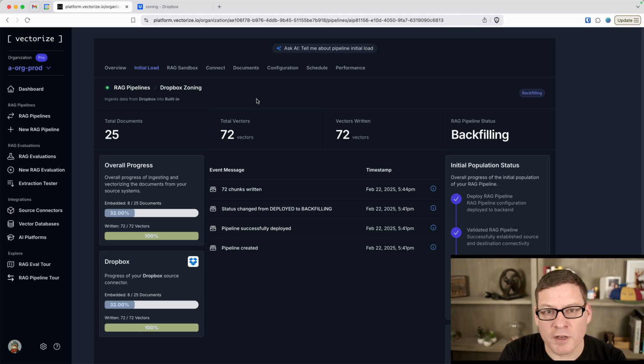It shouldn't be more than a few minutes at the most before you start seeing processing happening. And that's really if you have some pretty big docs. Some of these zoning docs that we're working with are a couple hundred pages. And so it does take the model a bit to make its way through those.